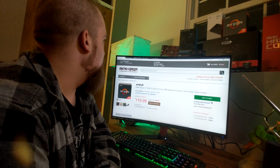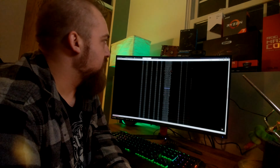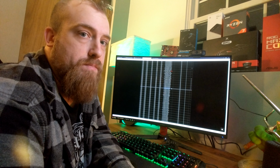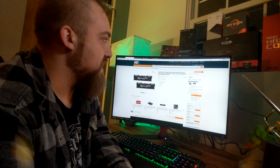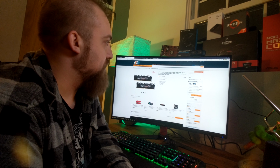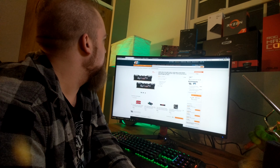Alright, so the next step is on Newegg. I did find on ASRock for that motherboard, I did find a G-Skill stick that fits in our budget on their QVL. So on G-Skill, I did find those two sticks, 16 gigabytes for $100. So that's pretty good right there. It does have 2400 speed, but that's not too bad.